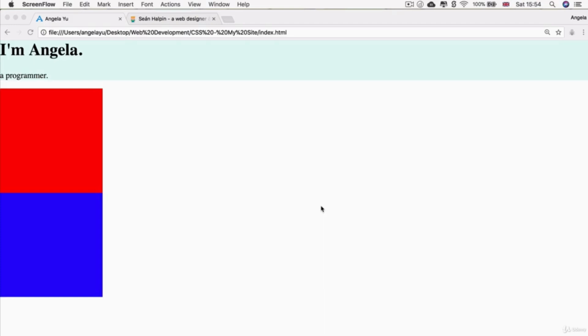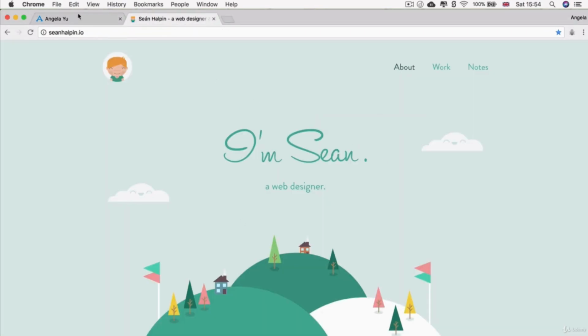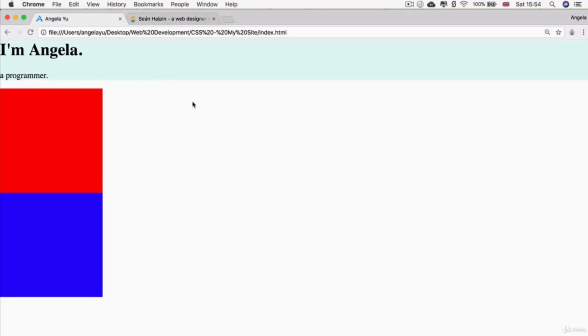All right, so our website is still looking a little bit sparse, and in fact, it's looking nothing like this, is it? But we're going to change that very, very quickly. Let's go ahead and add the rest of the content in order to have all the images that we need for our top section.